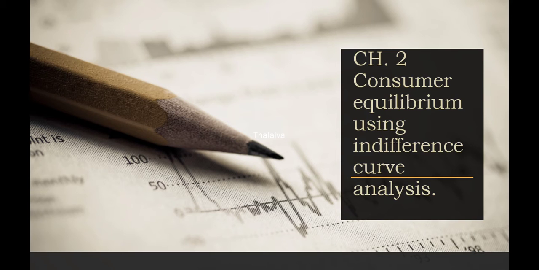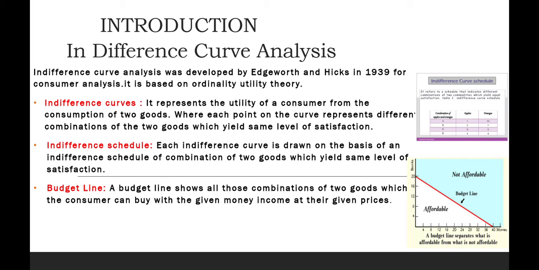So, what is this indifference curve analysis? An indifference curve shows a combination of two goods which yields the same level of satisfaction. This approach is based on consumer behavior, that is, it is based on his preferences. Whereas in Alfred Marshall, we are talking about money matters, we are measuring in monetary terms. Whereas here, the indifference is based on preferences.